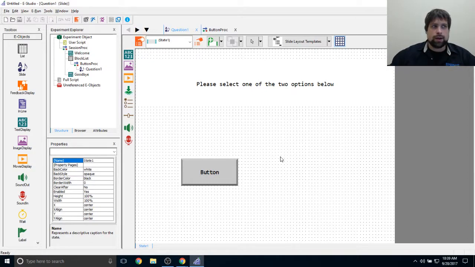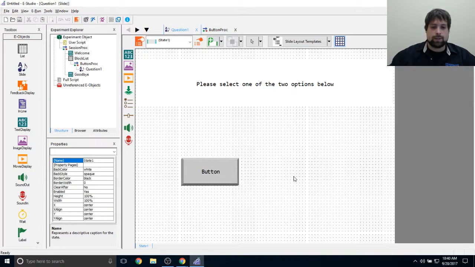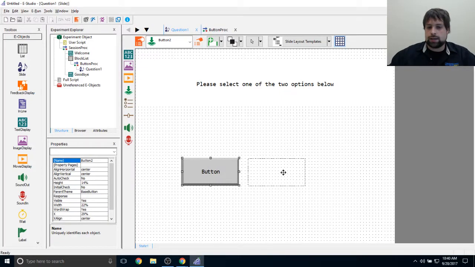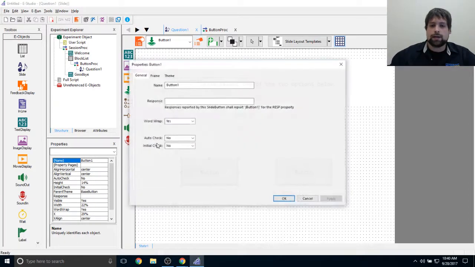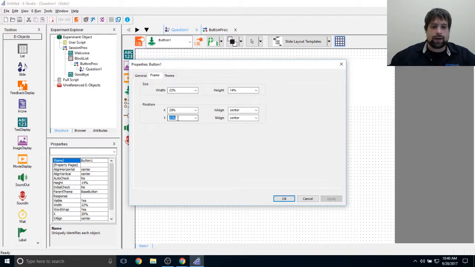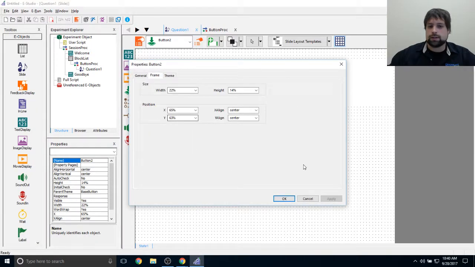And then instead of making a new one and trying to resize it to match this button, I'm actually just going to click on this button once, press Control-C on my keyboard, click out of it and press Control-V. As you can see, another button appeared and layered itself on top. If I slide that other button directly over here, I now have a button the same size and the same shape, right along the same y-axis, which is exactly what I want, because it really bothers me when one of them is a little higher than the other. I can also double check this by going to frame and checking the y value. That's at 63, and if I check this one, also at 63, that's perfect.